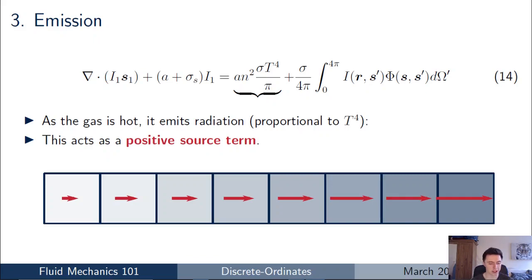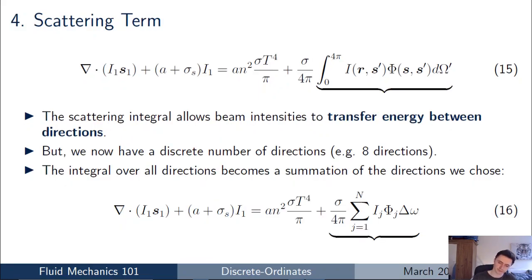So if you look at the example picture there, which you can see on the slide, moving along the beam direction from left to right, you can see that because the gas is hot, it's emitting radiation, and the radiation intensity is actually increasing in this case. So we've just looked at two terms there. We've got an absorption and scattering term, and we've got an emission term, and this will allow the radiation to either increase or decrease as we move through the medium, which is what we physically expect.